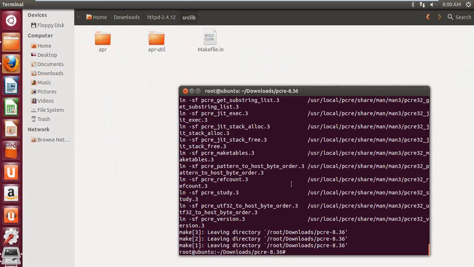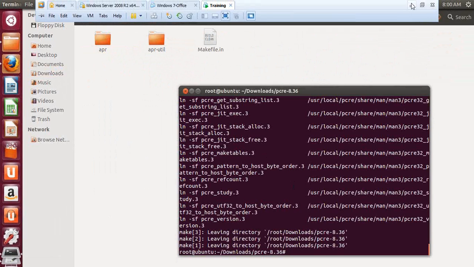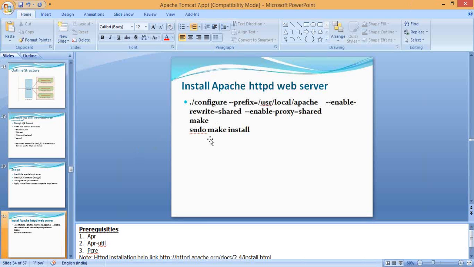Next we have to install the Apache HTTP web server. How? See, this is ./configure --prefix, meaning where you want to install the Apache location.